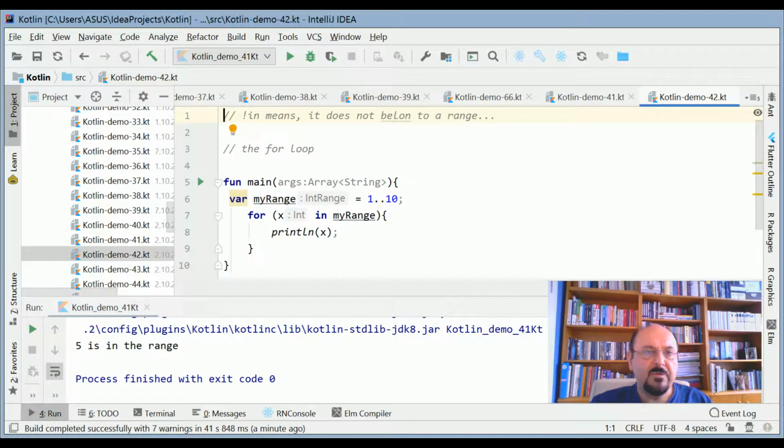Here we have the not in keyword, which means it does not belong to a range. In fact, it can be guessed, and this is an example of a for loop. And here I again define a variable, my range, within 1 double dot 10.